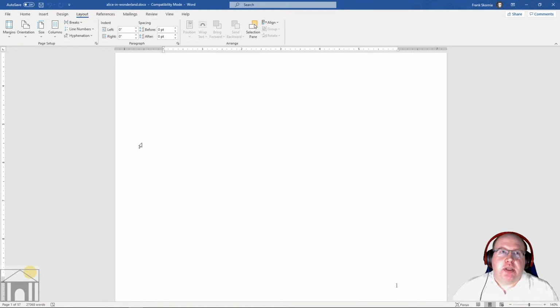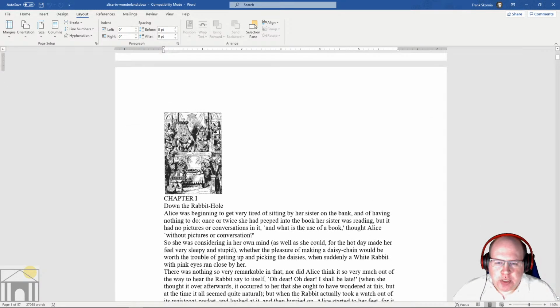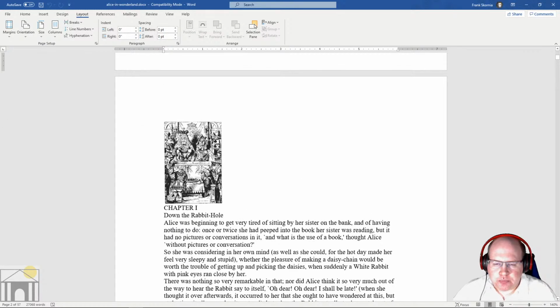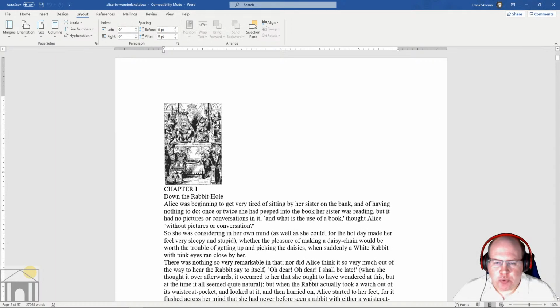So what we're going to simulate in this document is making each of our chapters into different sections. How are we going to do that? We're going to come down here to chapter 1. There are two things we're going to do with each of the chapter headings for the first 5 chapters. I don't want to go through the whole document because we don't have time.